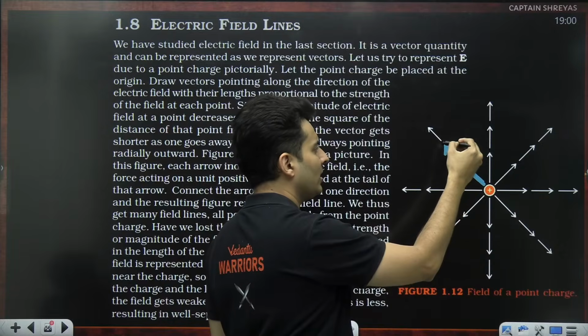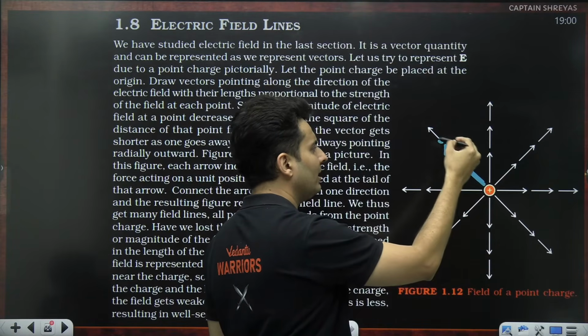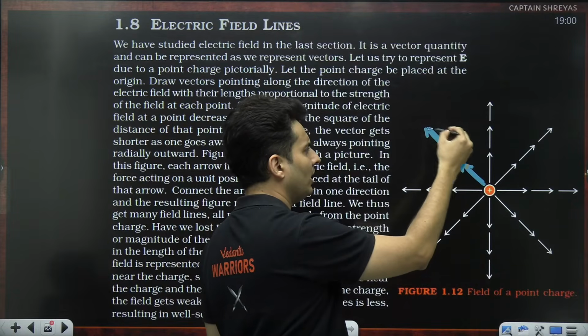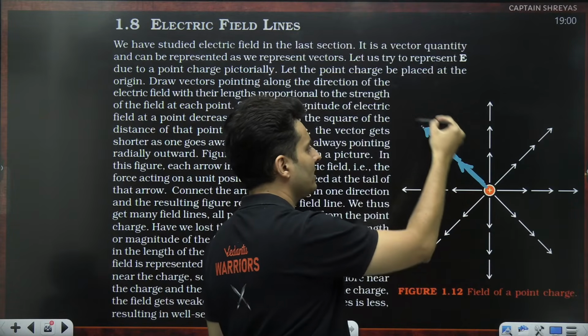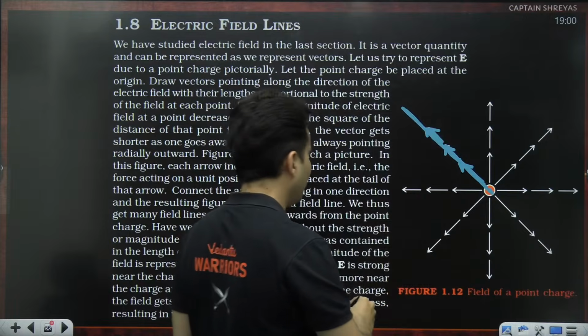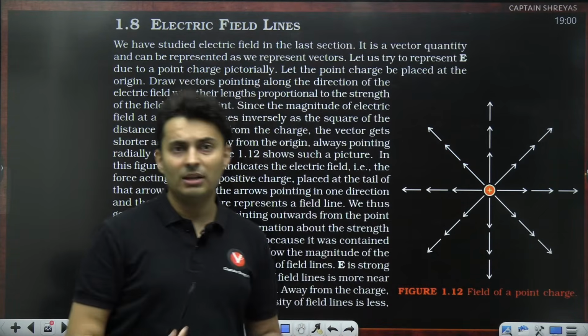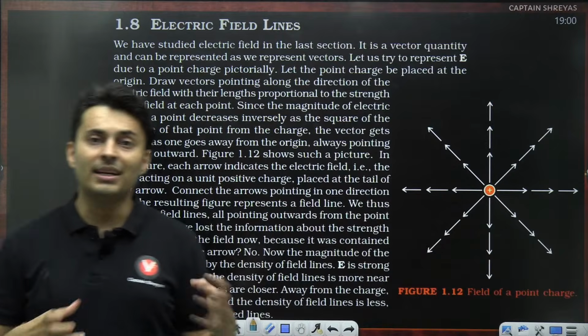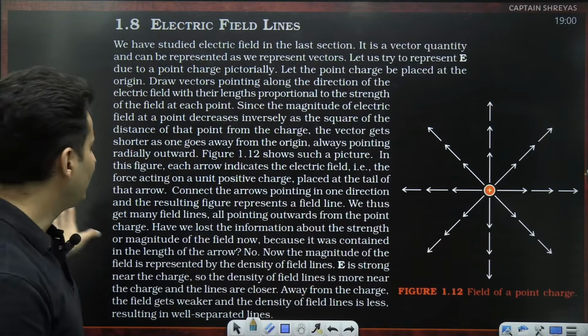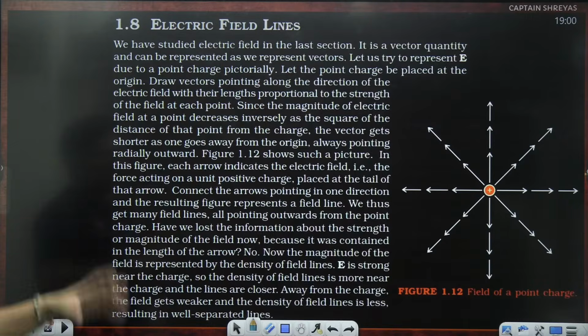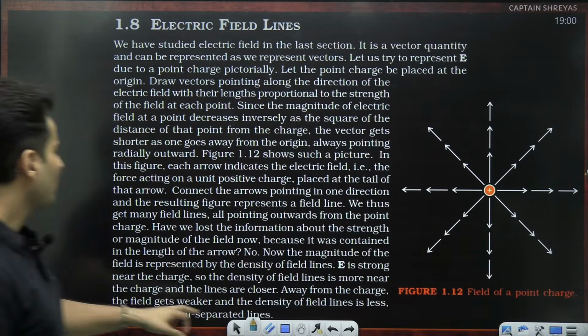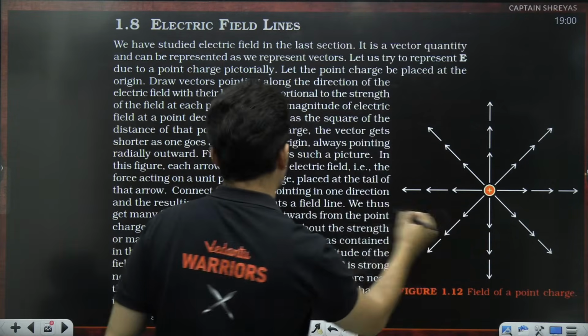You go to the next point. See what the electric field is there. Because you have gone far away, the field will be shorter, so show a smaller line. If you join all these lines, what you get is basically an electric field line. It shows what the force will be, how strong it will be, which direction it will be, inward, outward, everything. Okay, so that is what electric field lines basically are. So they have mentioned it over here.